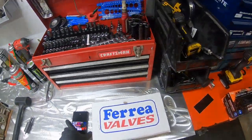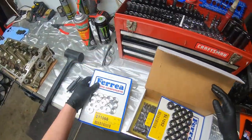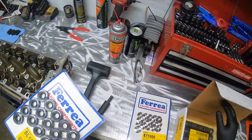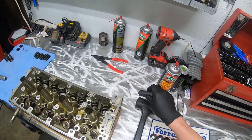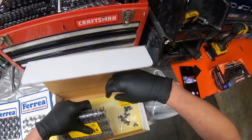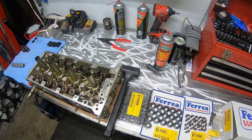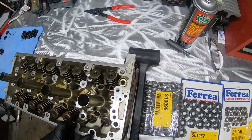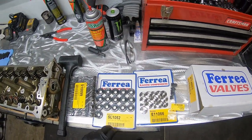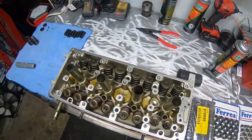Alright, so that's out of the way. So in this car, you can see we are doing Ferrea retainers. Well, poop, we are gonna have to do valve stem seals, because these are the seats for the springs, and to do the springs, oh, and we are doing locks. Look at that, we are doing everything. So what has to happen is we have to pull the valve stem seals off to get to the factory seats, and these go in: spring, retainer, new locks. So let's go.